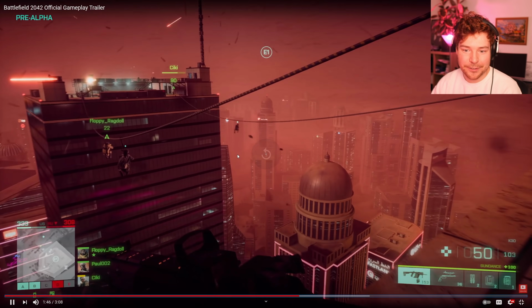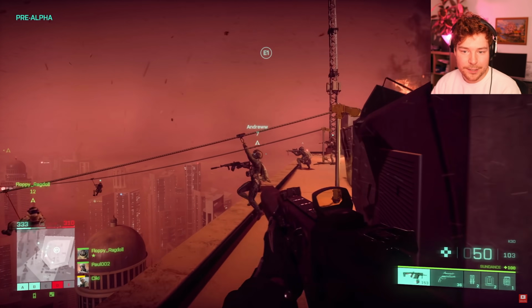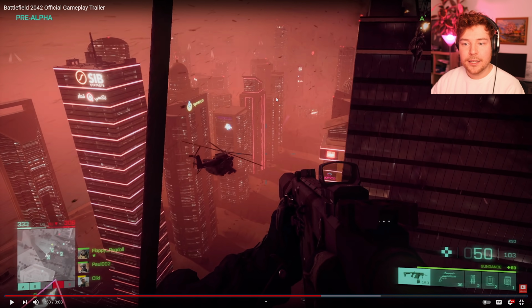Strapping C4 to a little quad bike and then sending it off. That's nice. I like how much fun this trailer incorporates. Oh, here's another beautiful shot of the whole city. Yeah, wow. See, this is kind of nice.